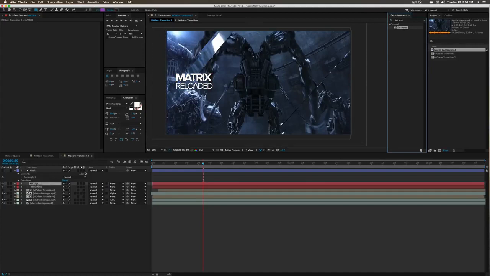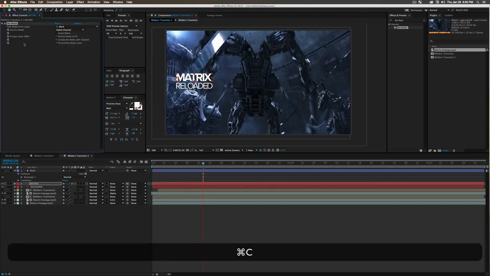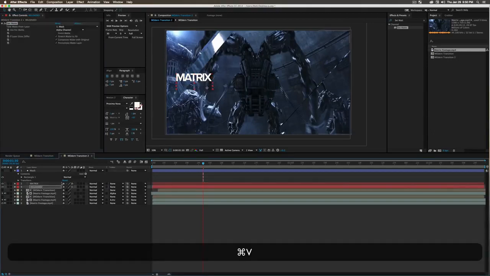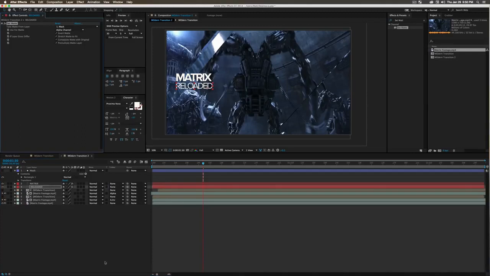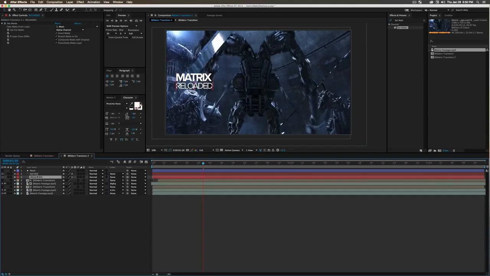So if you put the set matte effect on Matrix and you set it to the mask effect right here on number 1, copy it and paste it onto Reloaded, and then invert that matte, which is kind of what we were doing with these. We're going to be able to use that same mask layer instead of having to draw two to save time and space, which is nice.